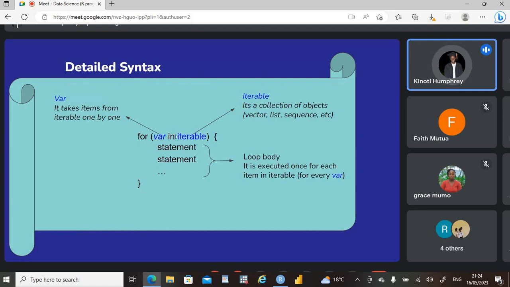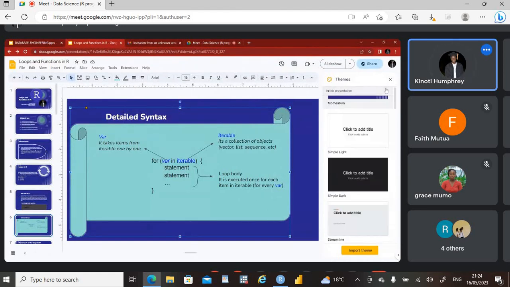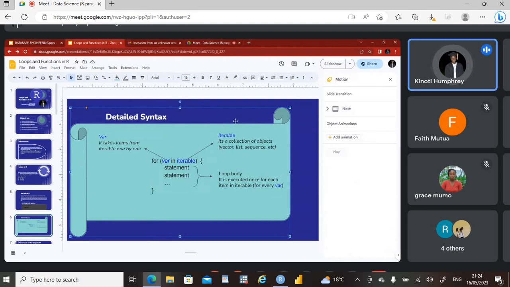Let's take, for example, if I have a vector, let me try and see how I can add some notes here. How do I add in some notes? Is it here? No, not really.